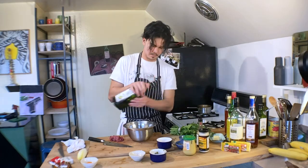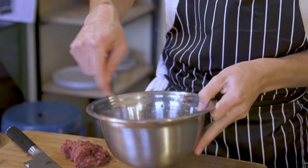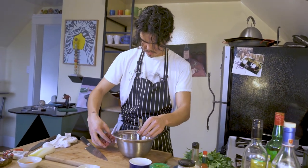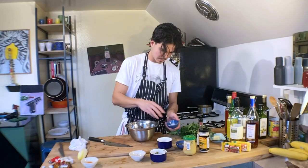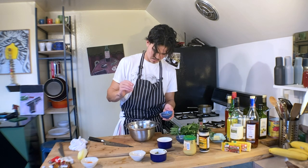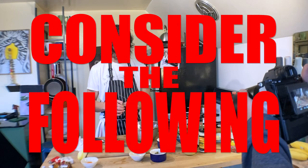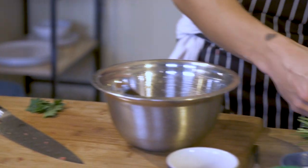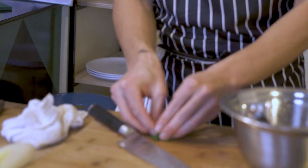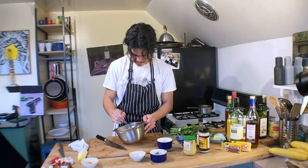Dash of oil. Let's get that mixed up. Add our beef. Pepper. Take the time. You've already taken the time to prepare the beef. Take the time. Crumple it up. Mix, give it a good mix. A little taste.